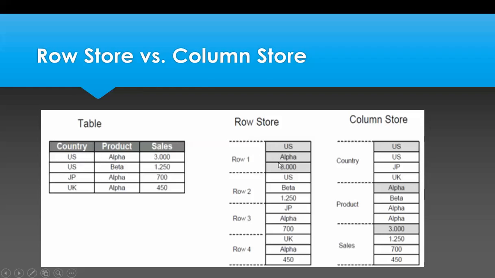Otherwise, relational databases typically use row-based data storage, whereas column-based storage is more suitable for many business applications. So SAP HANA supports both, and SAP HANA is particularly optimized for column-based store. It's this combination of both the storage approaches which produces the speed, the flexibility, and the performance of the HANA database.